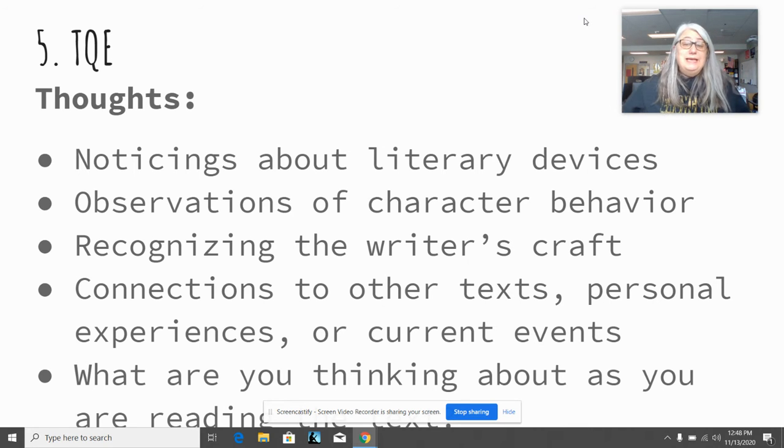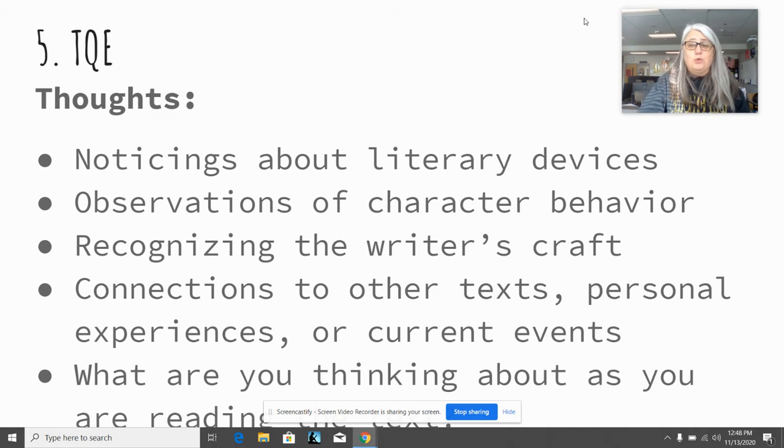You could be making connections to other texts. I know that in your middle school, you learned about text to text connections, text to self, and text to world. So as you're reading, maybe you make a connection to another book you've read or a movie you've seen or a music video, a song that you know. Something happens and it reminds you of this other thing.